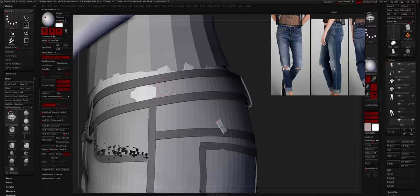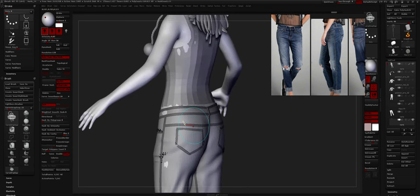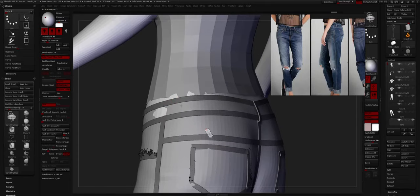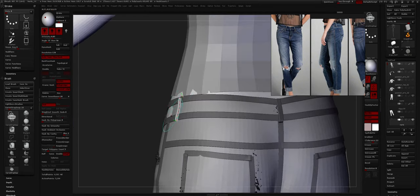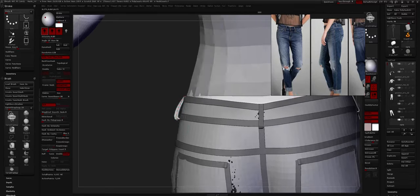But if I really wanted to stay completely true to reference, I would have to make it go all the way down here. But that just feels too large, and the alternative would be to drag this line up, which is a viable alternative. I might do that anyway. But I think the belt loops don't really need that. I'm gonna drag this one here.